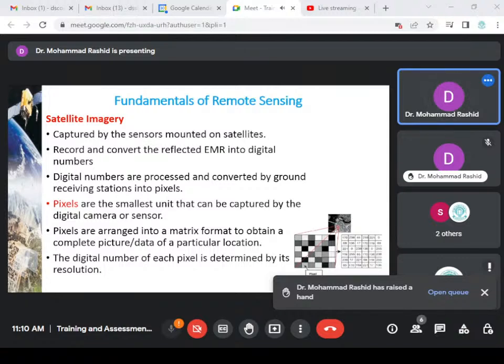When the resolution of these pixels is lower, then the data obtained from these images, satellite imageries, are of poor quality.